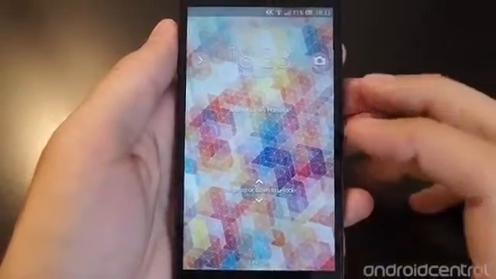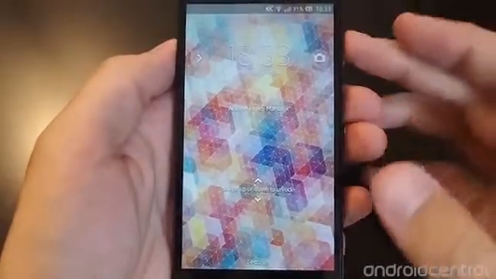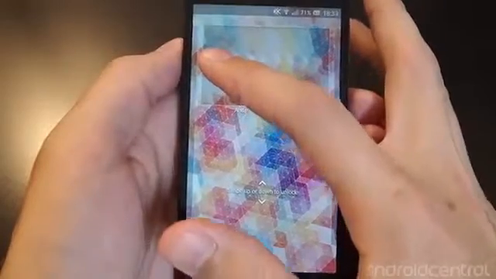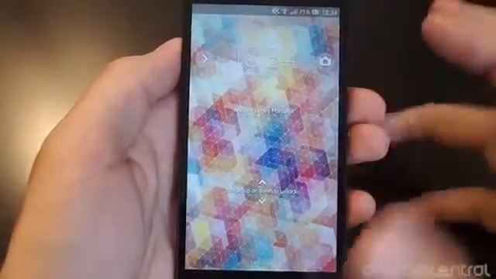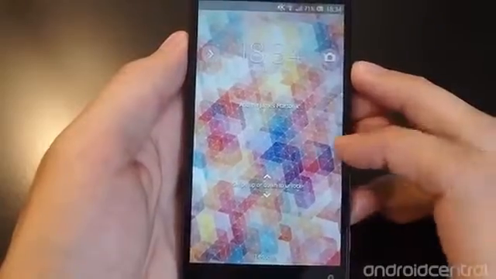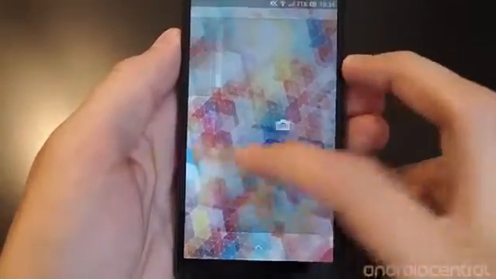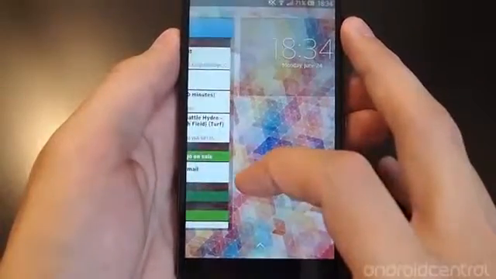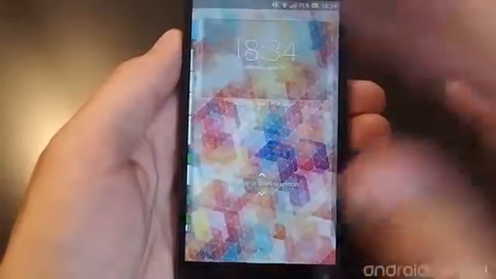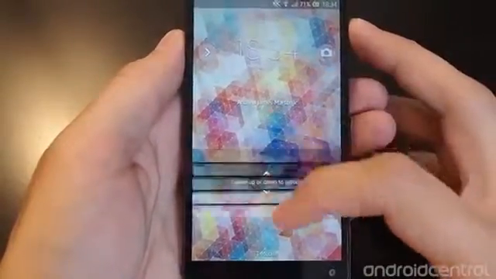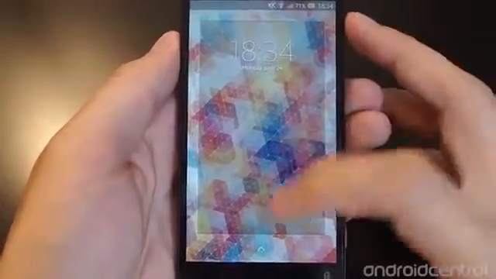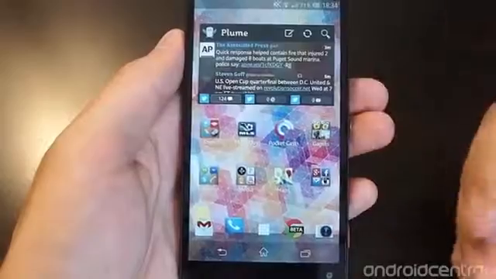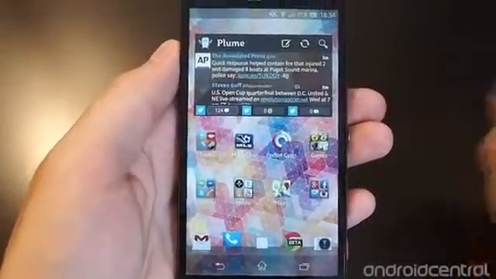One of the big ones is going to be lock screen widgets, if that's something that you like. Now, the Xperia ZL used to have an option to swipe in from the left to reveal media controls and swipe in from the right to launch the camera, but now you can pull in from the edge of the screen to launch into the camera there, or you can pull in from the left to reveal other widgets and add and subtract widgets as you please as well. You can expand the clock here, for example, but you still have the same swipe up or swipe down for a large area of the screen to get it to unlock.